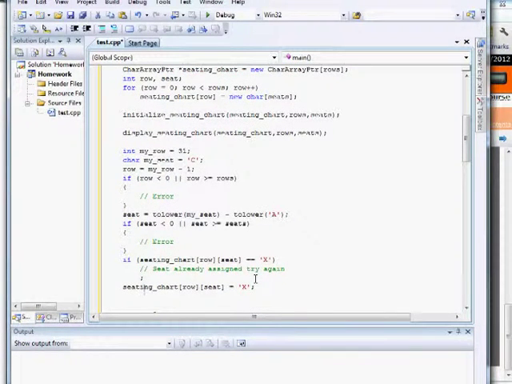Otherwise, you could assign it and then redisplay your seating chart, and you would want to put the whole seat assignment in a loop so that you could keep assigning seats. And we would want to stop assigning seats when they've all been assigned. We could do that by multiplying rows by seats, figuring out how many seats there are every time we assign a seat, subtract 1 from that value.